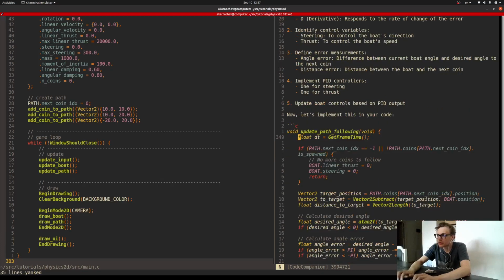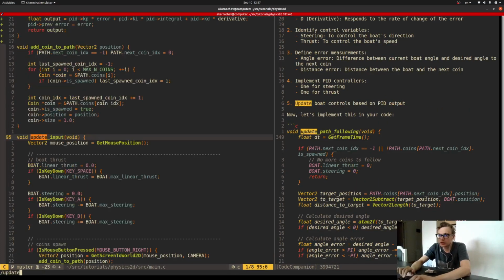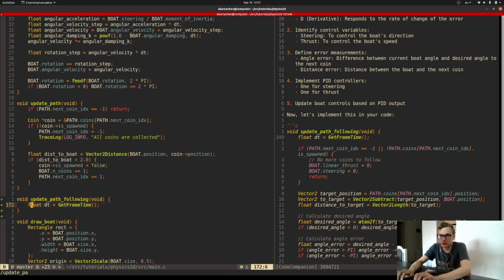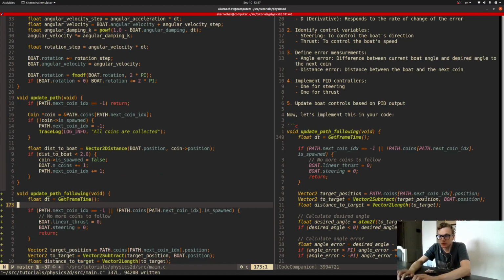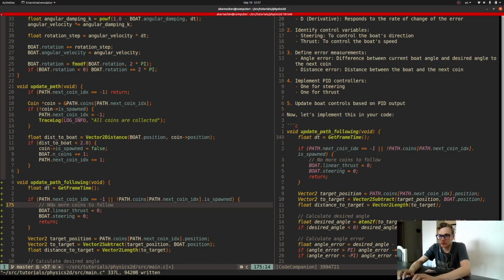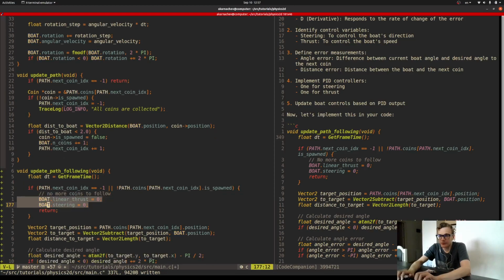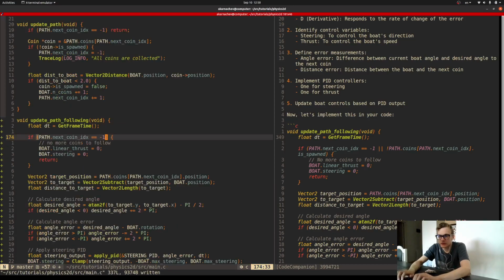Let me copy this function, update path following. Well, why do you need this condition? Probably you don't need it. This one is enough, I hope.